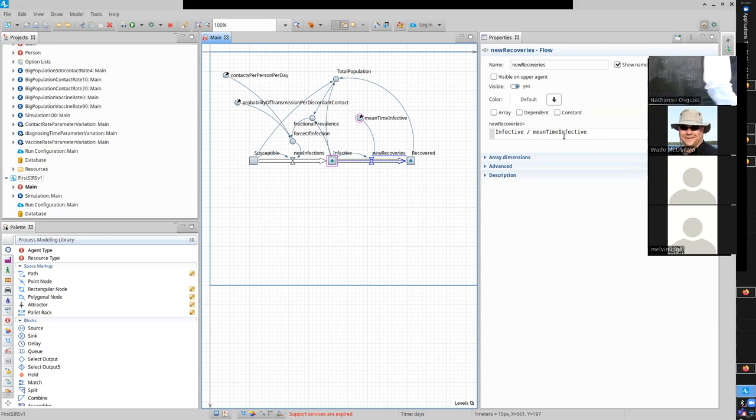Okay. What do we have for the flow into I now? So the flow into infectives is what? Describe at an intuitive level, what is the flow into infectives? It's called what? It's called new infection. They're from susceptible, but the flow is called new infection, right? And we could go look at new infections here, but you'd see it's susceptible times force of infection. And we'd have to go unpack what force of infection is. And we see it depends on total population and fractional prevalence.